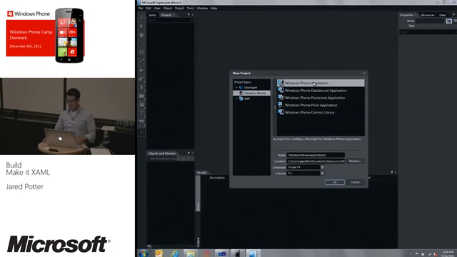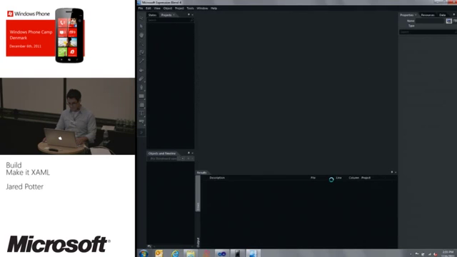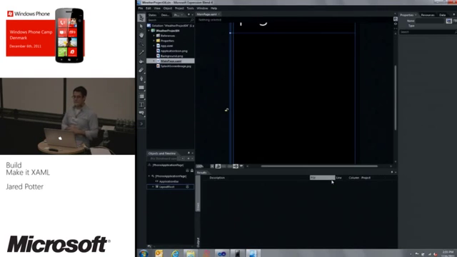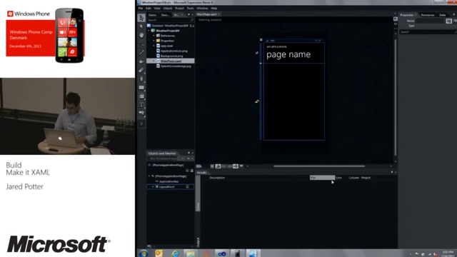Right now, we're just going to do a Windows Phone application, and I'm going to call this Weather Project. You can call it whatever you want. And I'll try to spell right. All right. So by default, it puts in kind of this fake panorama page of content.